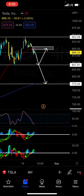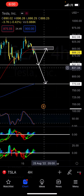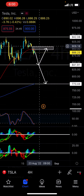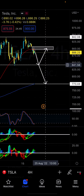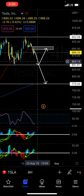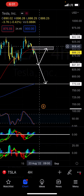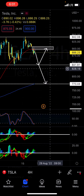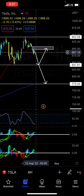So I think this week, to play Tesla, I'll probably buy puts for 841 to see what's going on. But I also do think that because you have this gap up here, you could essentially pop back up, fill this gap, and then come back down. So ultimately, my main target is 841, regardless if we fill the gap first, then drop down, or drop down first, and then fill the gap. So I think if anything, I'll probably buy one put for Tesla here as soon as Monday opens.